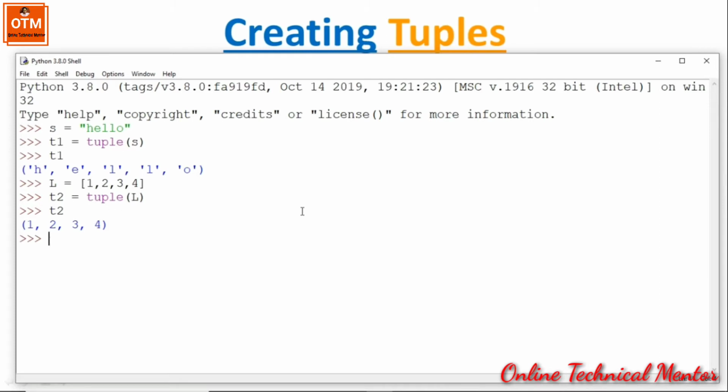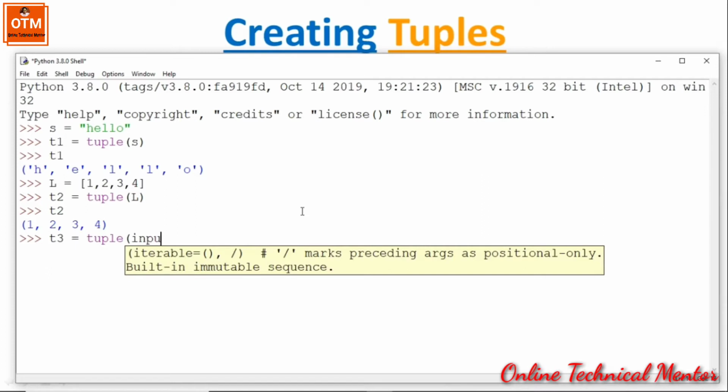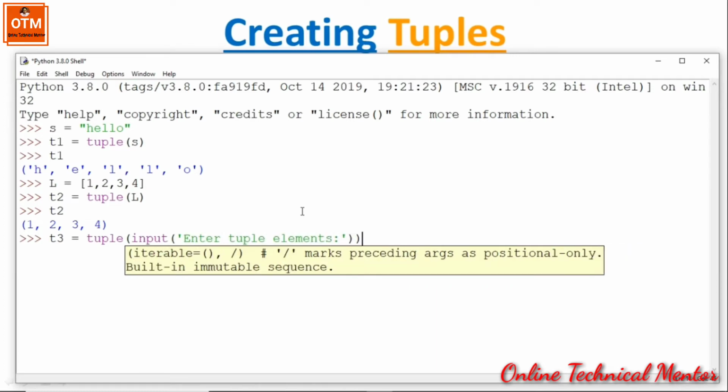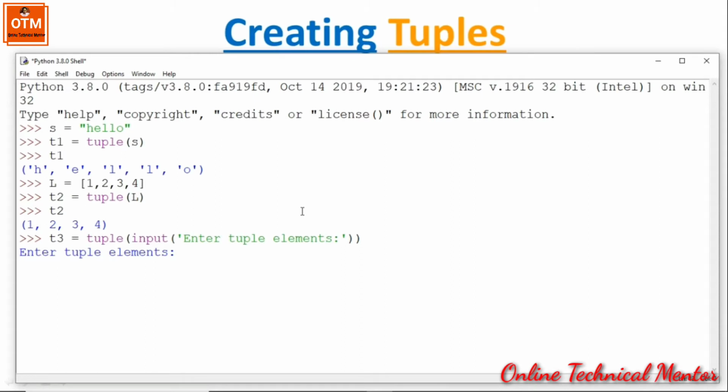We can also create a tuple from user input. Let me show you an example. Suppose t3 equal to tuple, within brackets let me write down the input function, and within this, enter tuple elements. Give enter. Now it will ask the user to give some tuple elements.